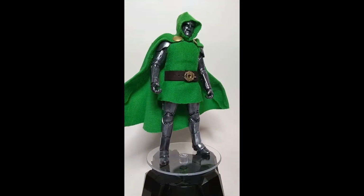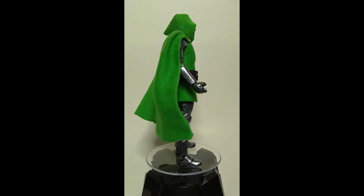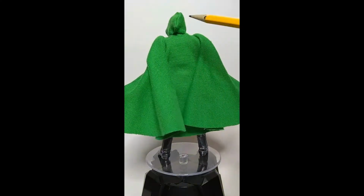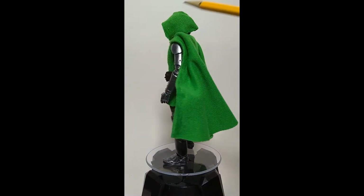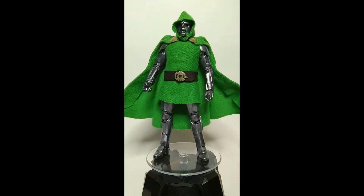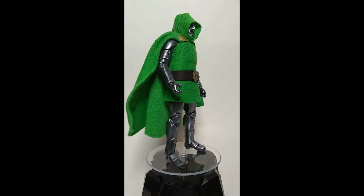The cape was inspired by Zubbie's and my cape tutorial. Also, I made the hood almost the exact same way from Zubbie's and my hood tutorial, but it didn't really turn out so well.